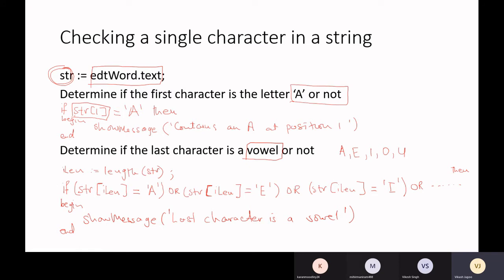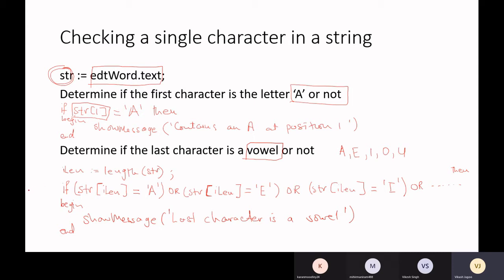So what I'm trying to show you here is we can use the same statements that we were using previously to get a specific character, and we can do checking on these characters. And we can then manipulate, and we can then do different types of calculations on this.